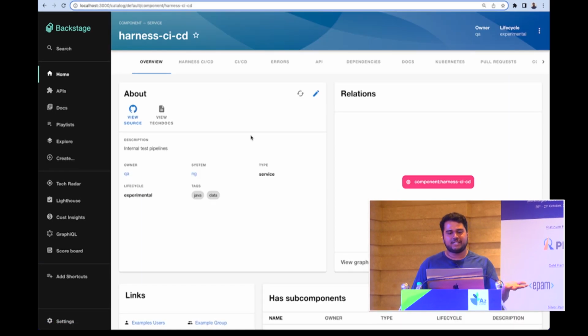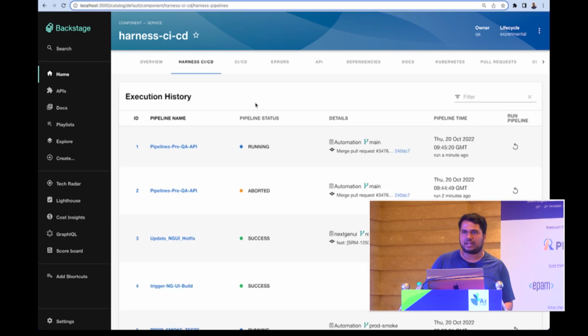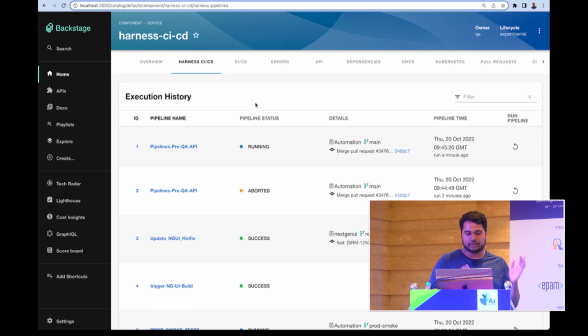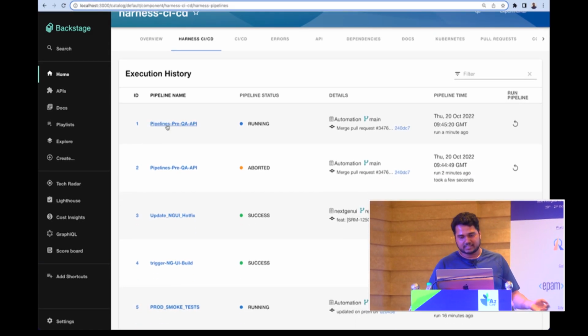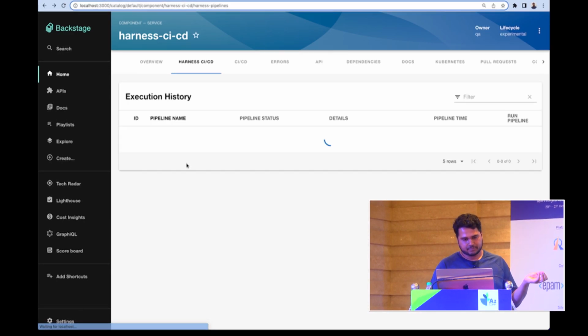So what is the second most common requirement whenever you look at a service, if you're working on it? You want to look at its CI/CD logs, right? You want to see the builds. That's where the CI/CD plugin kicks in. Backstage has support for all the CI/CD providers, essentially. I work at Harness, and we're also a software delivery platform. So we also provide CI/CD, a great way for you to create pipelines for your services. And then you can also see those logs for that service inside here. So you can see the CI/CD stages, then you can see essentially their logs and whatnot.